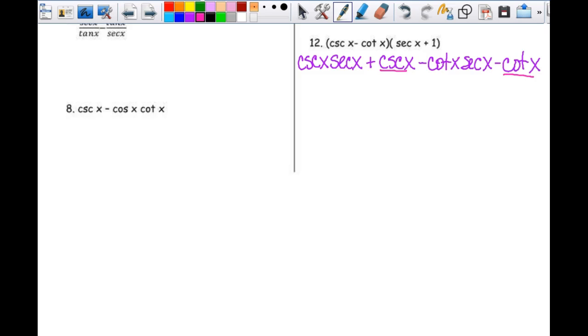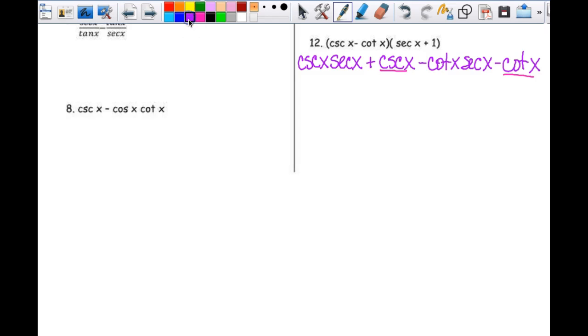So let's change them, and maybe we also want to change secant to cosine. We don't know yet. Sometimes you don't know when you first start. You just got to do something. But you don't want to do everything at the beginning that you could possibly do, because then you might be doing too much, and then you end up using steps to undo it. And that may happen sometimes, and that's okay, because it's still just a process.